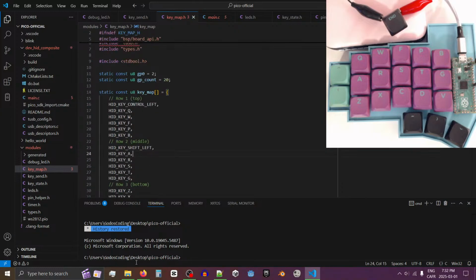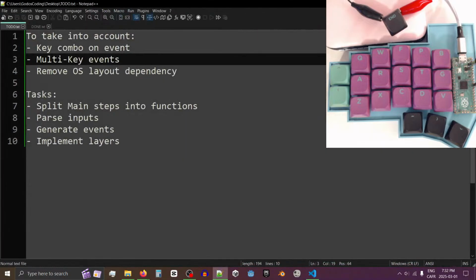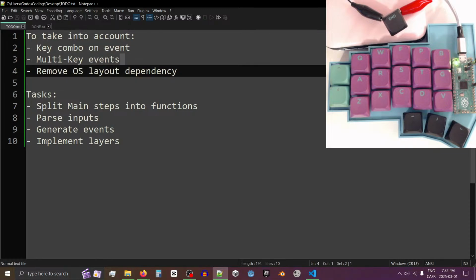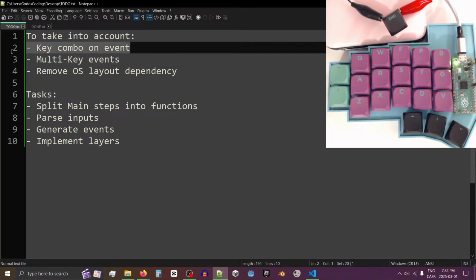It would be more like a key combo at this point. But that also shows another thing I need to take into account, which is the combination of these two. So maybe when I press multiple keys, then there's a specific key combo.